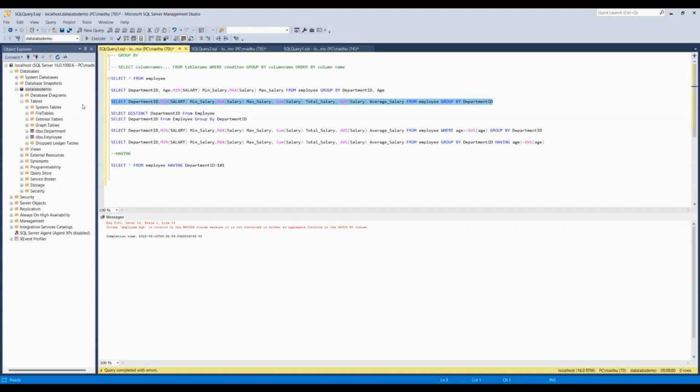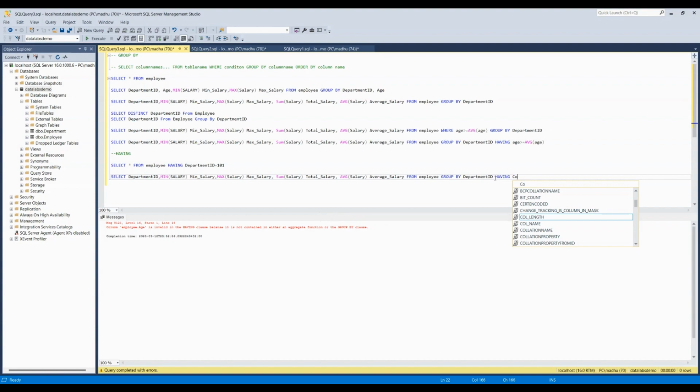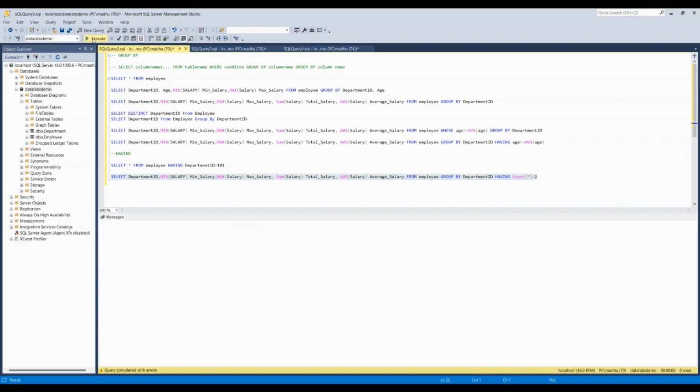So to fire such a query over here, we'll use the same query. To filter on the departments where count is greater than 2, we can't use the where clause as count is an aggregate function and aggregate functions can't be used in the where clause. So we will use the aggregate function in the having clause, having count greater than 2. Let's fire this query, execute, and we get only three department IDs over here, 101, 102, and 103. We don't get the department ID 104 as the department ID 104 has only two employees.